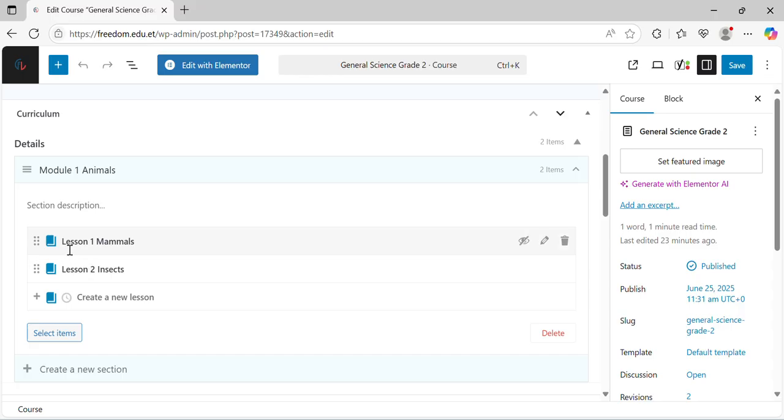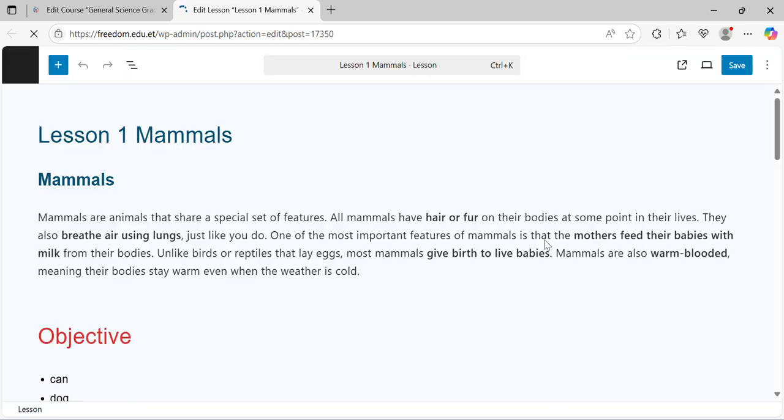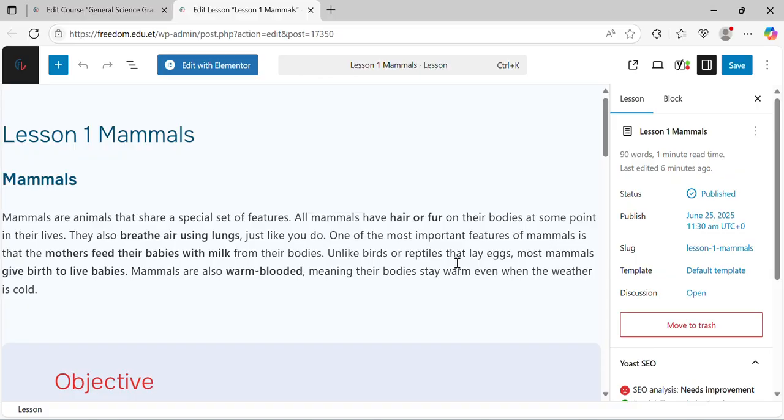The first lesson is about mammals. Now let me see if I have created a few contents previously. To check that, or to edit, add or delete any part of this lesson, you have to highlight it and go to the pencil part where it says edit an item. When you hover over it, click to open. After it opens, you will be able to see all the contents you previously created and saved.